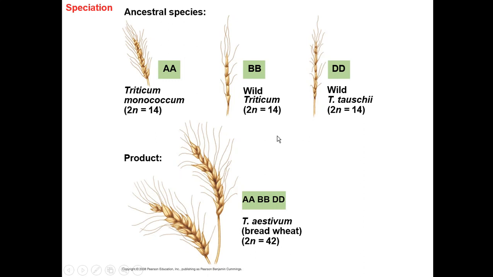Since sabi ko nga, polyploidy is very common in plants. Okay? So ito na yung Triticum aestivum. Okay? Or the bread wheat. Okay pa? So 2n is equal to 42. Okay? So yan. So that explains how species originated from the other species. Okay? How speciation occurs, in what way, and what are the reproductive barriers that hamper speciation. Okay, so modes of speciation, we've talked all about that here in our discussion. Okay po?